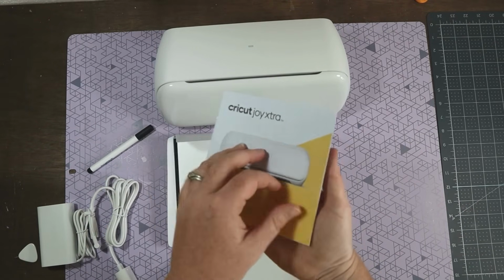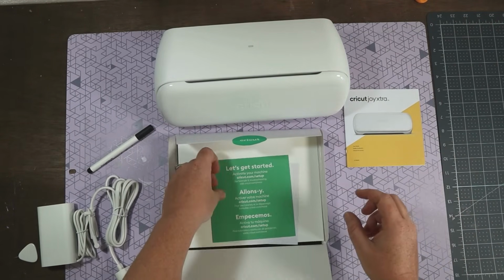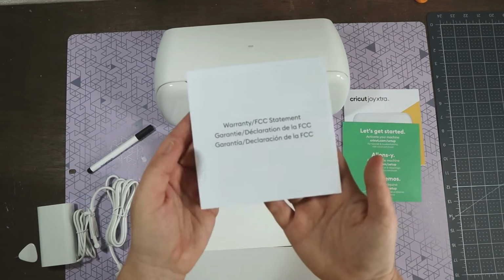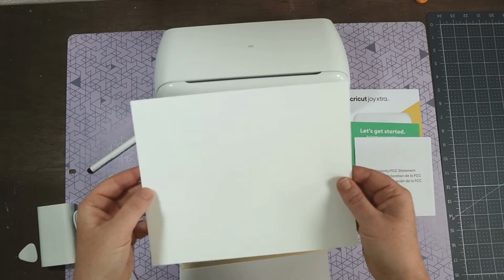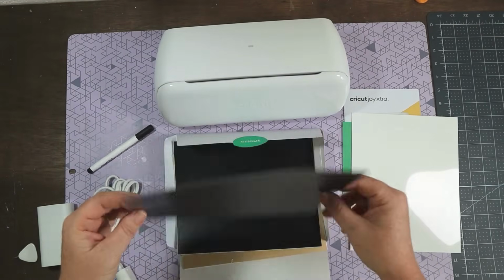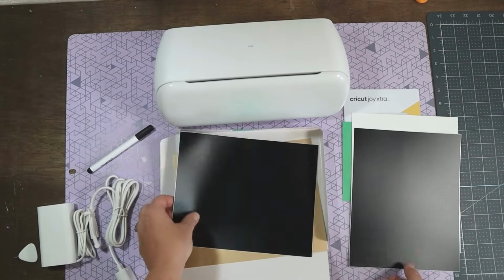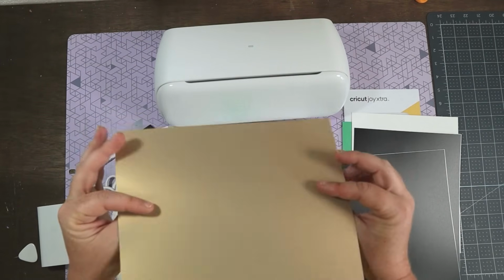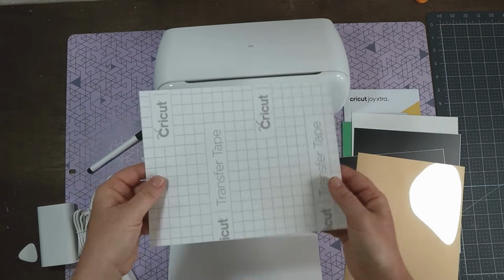Inside you'll find the user manual, a Let's Get Started guide, warranty information, and last but not least, you will find some sample materials such as Smart Label, 2 sheets of Smart Vinyl, a piece of iron-on, and a piece of transfer tape.